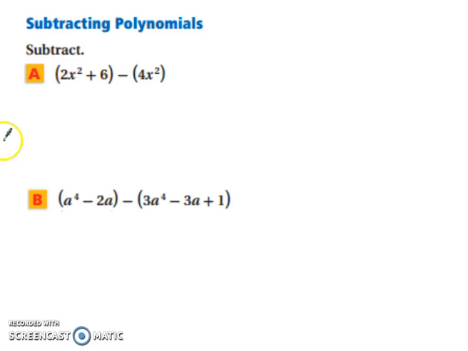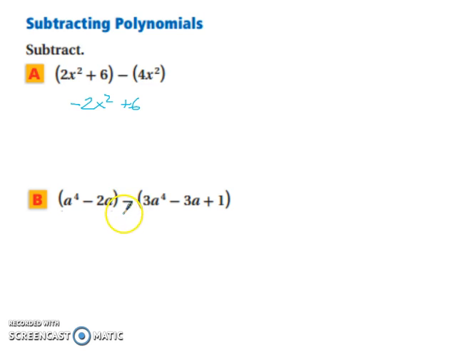So now that we have adding, let's try subtracting. You have this 2x squared plus 6 minus this whole quantity, which in this case is just a 4x squared. So if you have 2x squared minus 4x squared, you're going to end up with a negative 2x squared. There's nothing else the minus goes with, so you just rewrite this positive 6 right here.